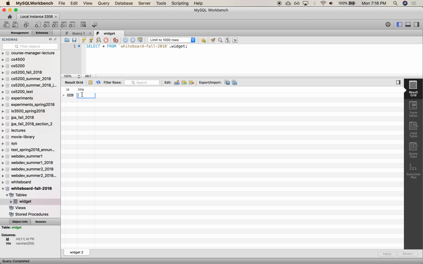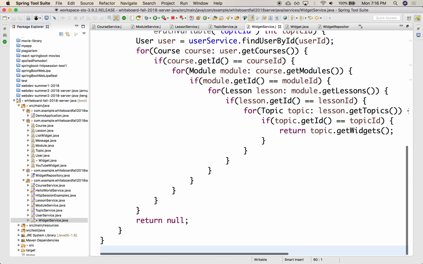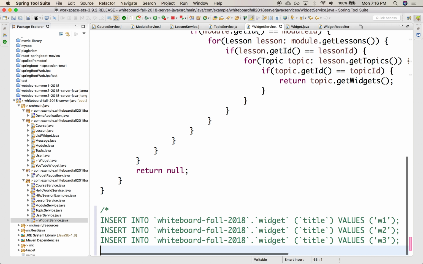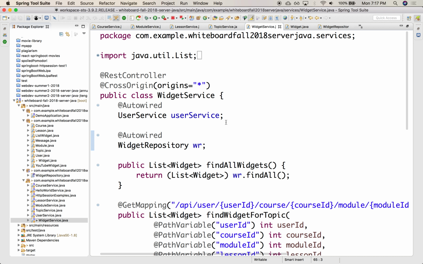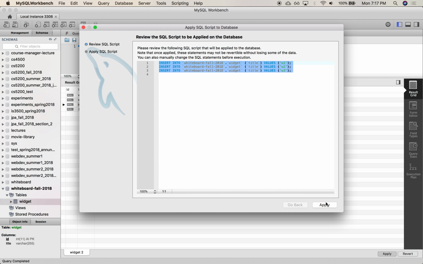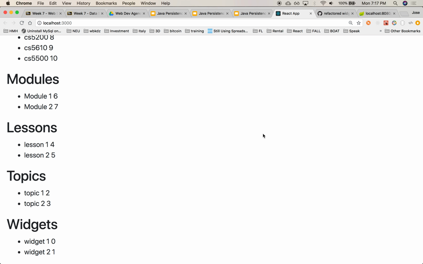All right, it's fine. So let's create this again. So W1 and W2 and W3. Let's apply, and this time I'm just going to copy this insert, and I'm just going to put them here just in case. If I accidentally remove it, they'll be there for me to just copy and insert them again. All right, excellent. So ideally, that data is there already. Let's apply, close it. And presumably, the API is up and running.